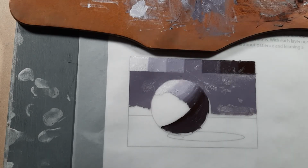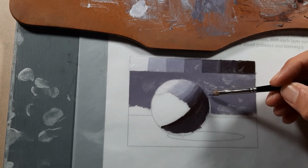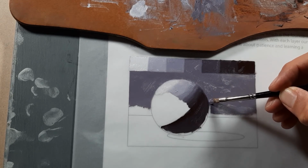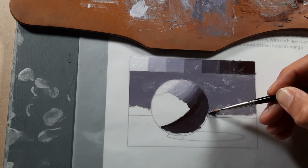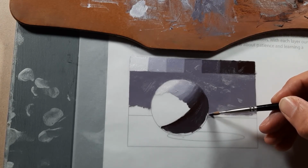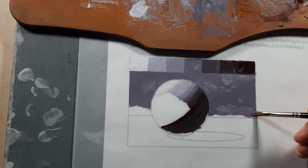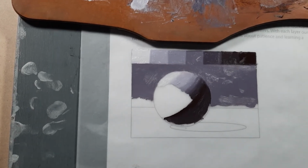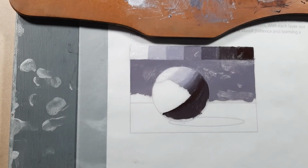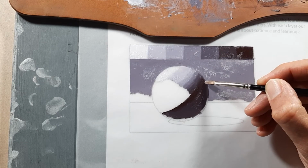All right, so let me get that middle value, my fourth value, and I'm actually just going to create that blur here, that beaded edge all the way to there. Right? Okay. Great. So, you can see how crisp that is, I think. Can you see how crisp that is? Maybe you can. I can't tell. But I'm going to blur it.